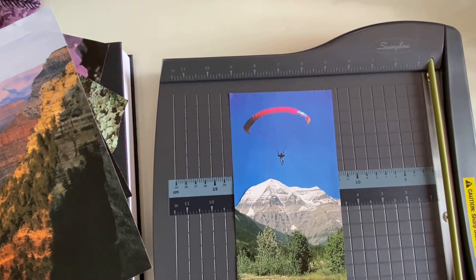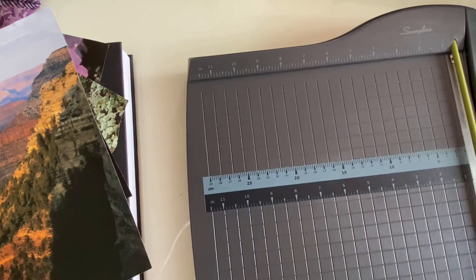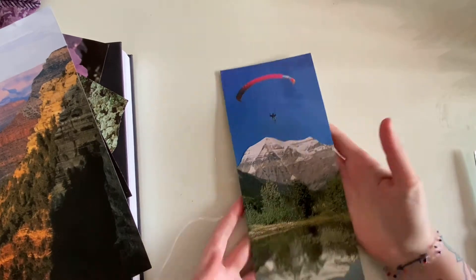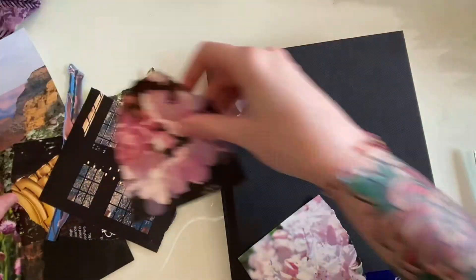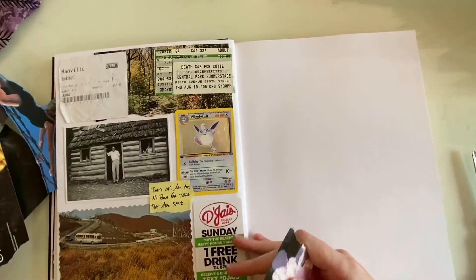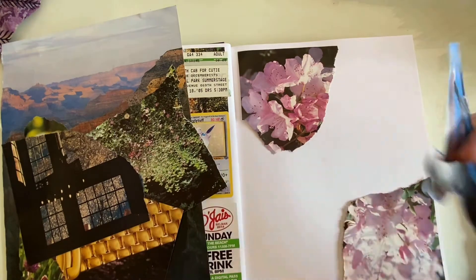I think it'll be really cool for you all to keep seeing it as it grows and changes and builds, and then eventually when it's done we can do a big flip through and you'll remember the stuff that you saw. So there's the final result for that - good one. I'm excited to keep showing you as I work on this, both with the scrapbooking stuff and the collage, and we can just see how it all comes together.